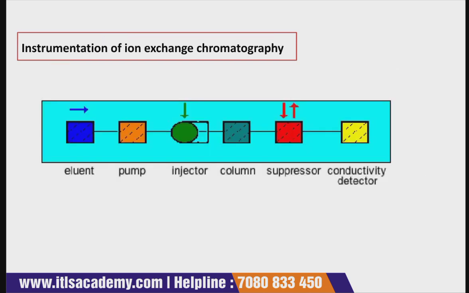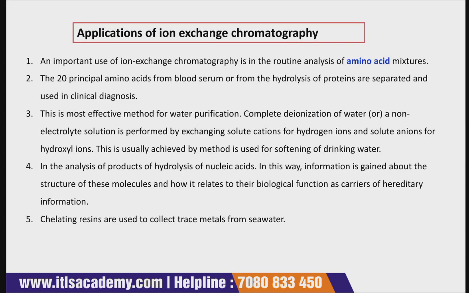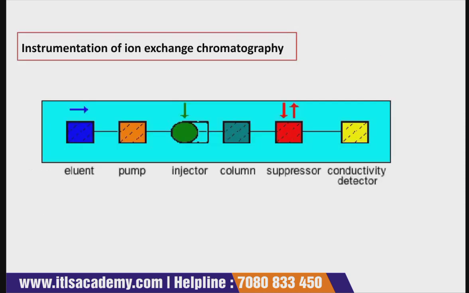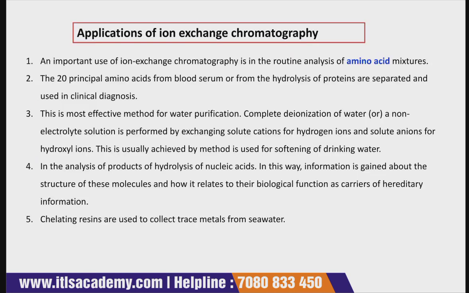Now instrumentation, of course, for your understanding, you must be aware of the types of instruments or components that are there in ion exchange. They can ask you up to which volume you can use in the injector. Ranging from 0.1 to 100 ml volume you can use. And which type of column can be made from which type of material? Stainless steel, glass, and sometimes plastic, that is PEEK. These instrument details can be asked in MCQs or in interviews.